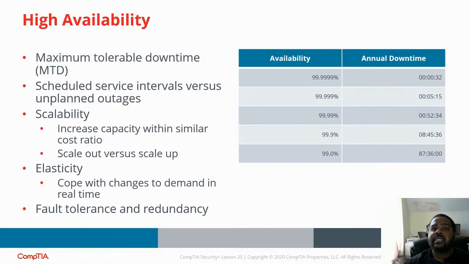So, all in all, I want you guys to take a look at this slide and see that the availability of the 7 nines at the top is what you aim to shoot for. Meaning, out of the whole year, you're probably down for maybe 32 seconds. That is only achieved by so many companies that have what seems like an unreal amount of redundancy in data centers around the world.